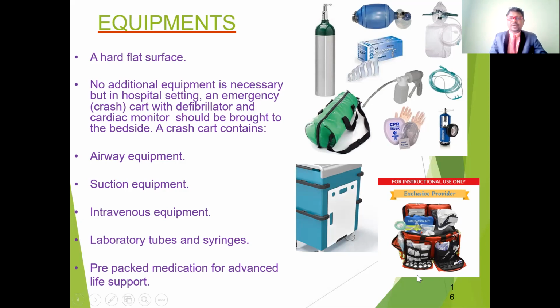These are the equipment especially for CPR, the cardiopulmonary resuscitation equipment. These are some suction equipment, intravenous equipment, syringes, gloves and masks. In an emergency, if the patient is not stabilized with basic life support, we have to do advanced life support with medications as well as defibrillators. That is a DC shock, which is a direct current, an electric shock over the heart. It will improve the cardiac functions.